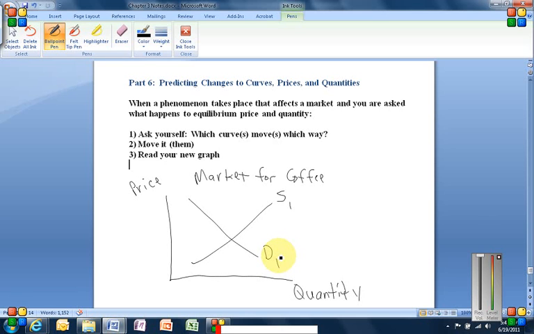And you need to be in the habit of using abbreviations when you do your graphs, because as changes take place and you have to relabel things, you have to add labels, it becomes very cluttered very quickly if you don't do that. So we want to be in the habit of using abbreviations, and then off to the right or down below having a legend where you define what these symbols mean, even though when you take the AP exam and you use these symbols, invariably the graders are going to know. We just want to be clear that we can prove to other people that we know what we're talking about.